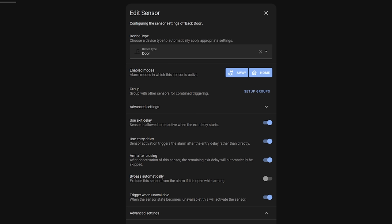Whenever you leave the house, the alarm should be automatically set, and then you will need to disable it on entry from your smart home dashboard. And there we go, that is how to go about creating an excellent, locally controlled and very customizable alarm system inside of Home Assistant using hardware that you probably already have at least some of.